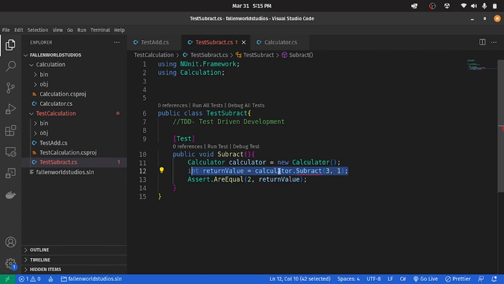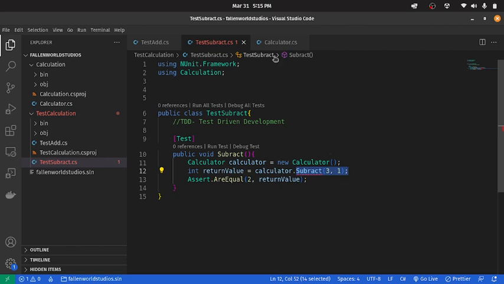We have this error here, calculator.subtract, which is giving us an error because subtract does not exist. We need to create it because remember, we are using the test-driven development approach.